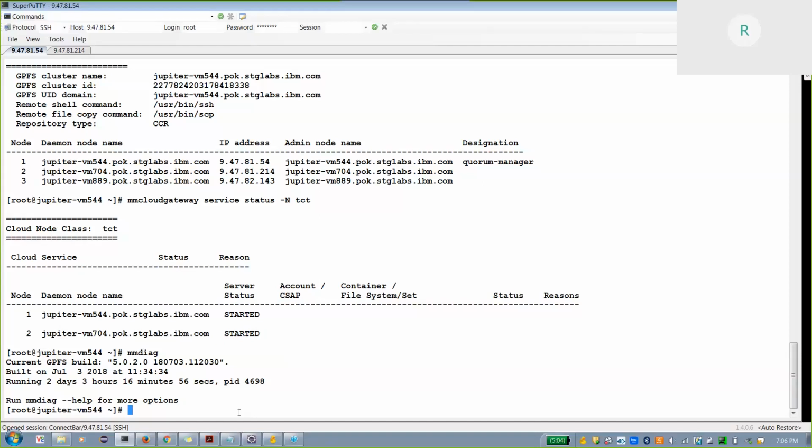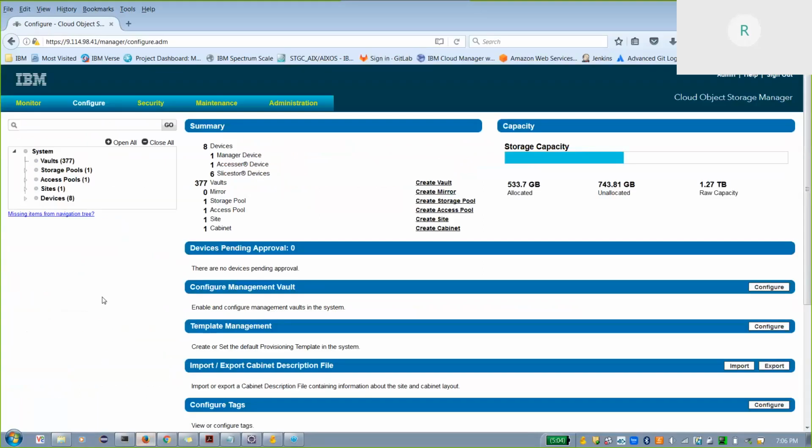transparent cloud tiering. The other thing I wanted to show you before we get going, as a basis, is that obviously you need to have IBM Cloud Object Storage, and you need to have a network connection to that IBM Cloud Object Storage. Here is the IBM Cloud Object Storage setup. We have a cloud account here, and you'll need your cloud account, and you're also going to need to be able to set up your templates a specific way, so we're going to show you those templates.